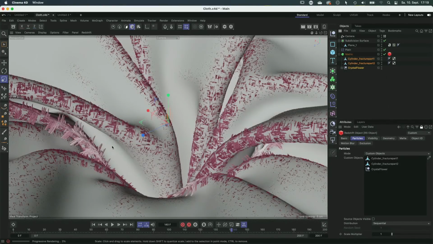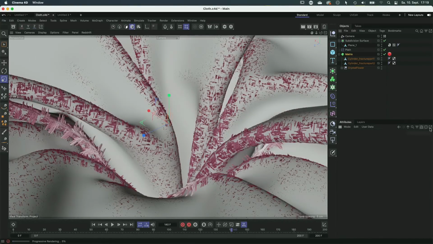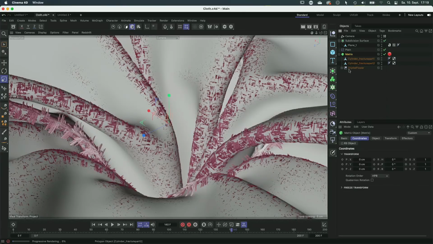Right, but they are not pointing upwards. So I have to fix that, and the easiest way to fix that is by going to the matrix object. Of course, I need to unlock the attributes manager again, and then I think it was the pitch being set to -90. Nope, it was something else. Let me try this one. It's always the last one that you try, right? That's the rule. And if you think, now I'm clever, I'm going to do it the other way around, it's going to be the last still. That's the rule.